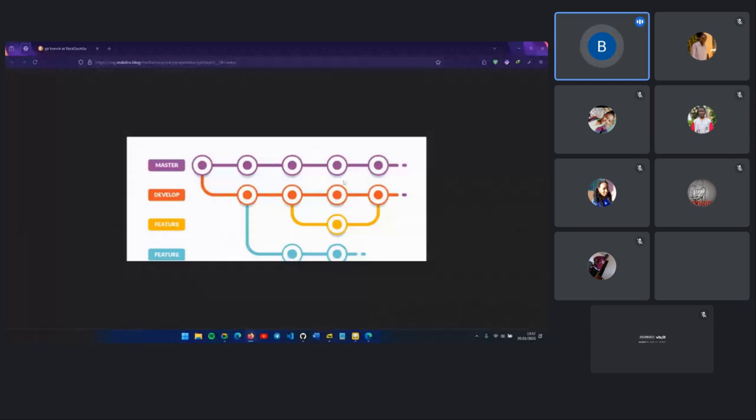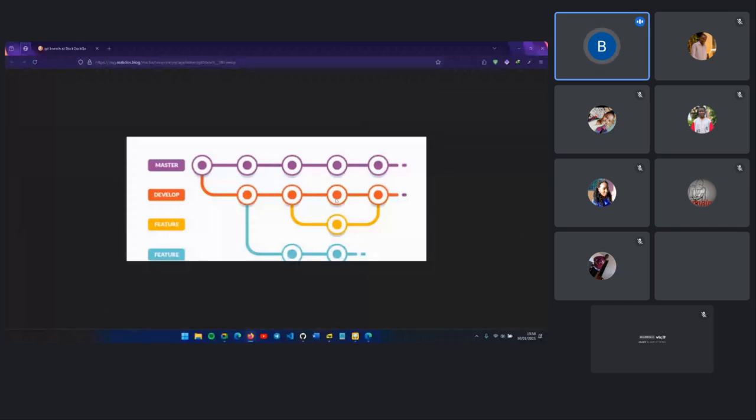So from this chain of whatever you're working on, if you decide, I want to work on something separately without affecting what I am currently working on, what you do is you create a branch. This branch will have the same code as what is on your main branch. But now on this branch, you can add other things.